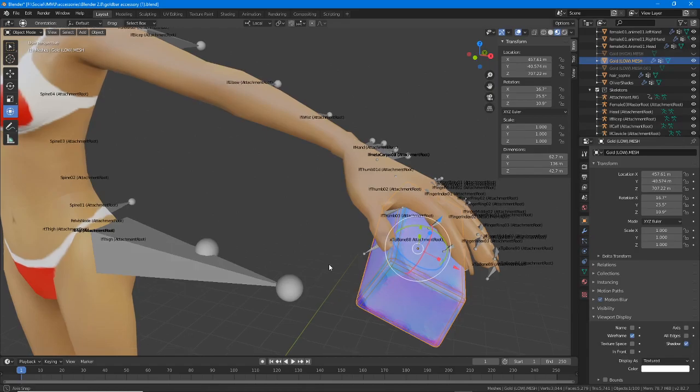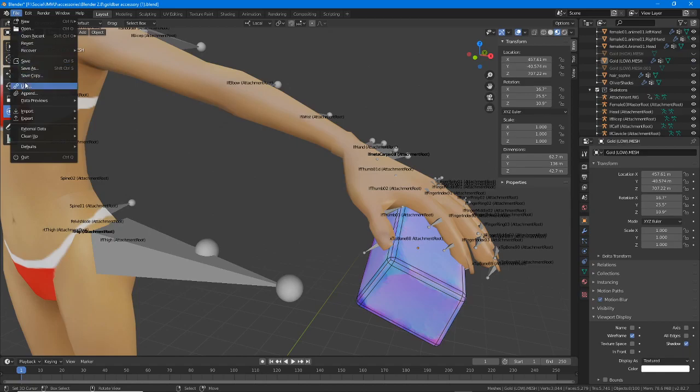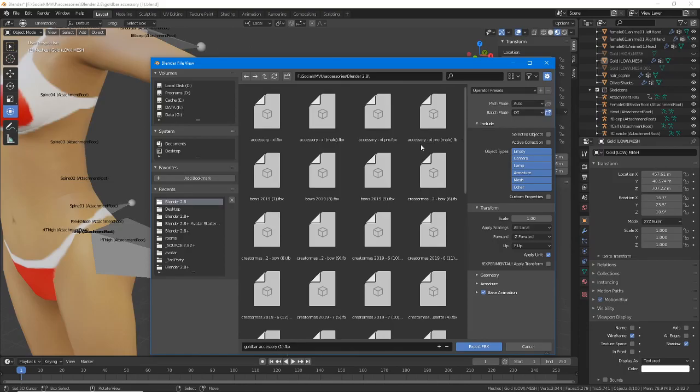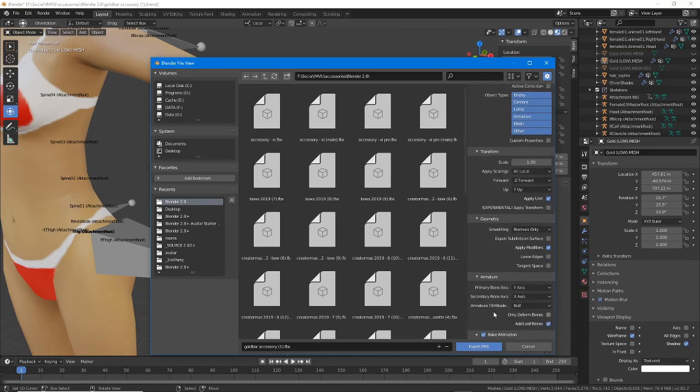Yeah, so that's okay. Right, so select none, and then file, export, FBX, and then we get the FBX export dialog. So we want to make sure that selected objects is blank, not used, so we deselect that. Everything else is okay. Geometry, that's okay. Armature, always deselect, add leaf bones, and we don't need any animation, so click that, and then export.